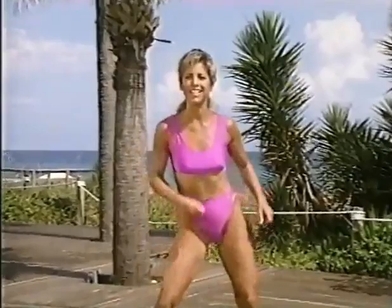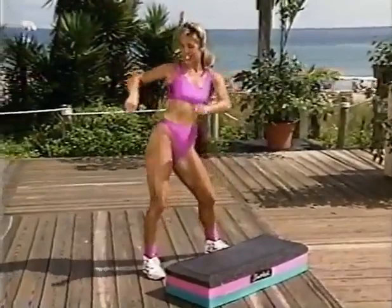Ready and shake, shake. Single, that's it. Double, double, single. Shake those hips, warming up the whole body from head to toe.